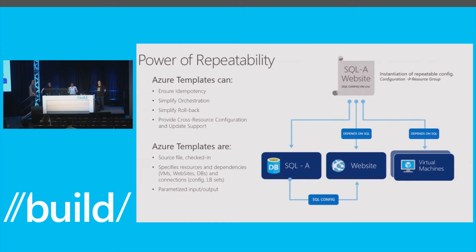And it supports cross-resource configuration. So for applications where I want to use Service Bus, or I want to use Azure websites as my front end but configure MongoDB at the back end, this template file can carry both. It's not just tied to compute, network, and storage. It is for all other resource types that exist on Azure under Azure Resource Manager. So you can package them into a single file and deploy it as an application.